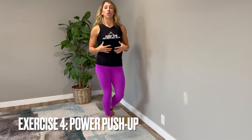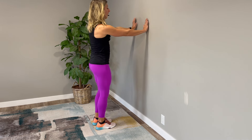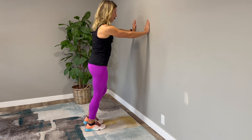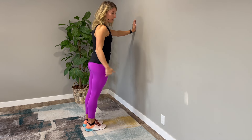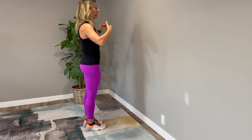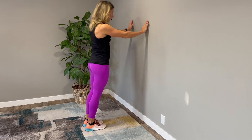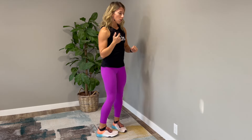Exercise number four is going to work your upper body and your core using a version of a wall push-up. Both upper body and core muscles are extremely important to support your spine — a common place for osteoporosis to occur — and your upper body helps your wrists and forearms, another common place where you can have bone weakening. All you need is a wall. Stand about an arm's length away, take about a half step back so your body is in just the slightest diagonal. From here, lower your forehead to the wall and then press away, allowing your hands to come off the wall.